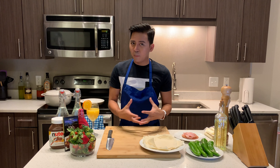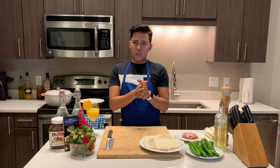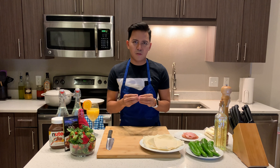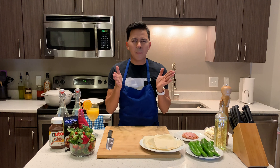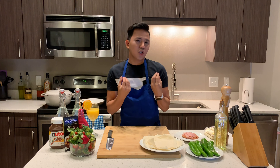We're going to put a twist on it because we're going to do Nutella champorado with strawberries. Usually it's a breakfast food in the Philippines. And we're also going to do a twist because what is usually the best partner of sweets? It's cheese! So we're going to do dynamite roll.